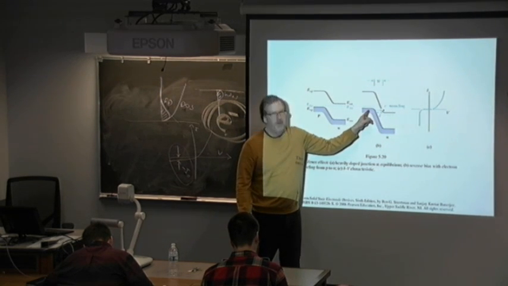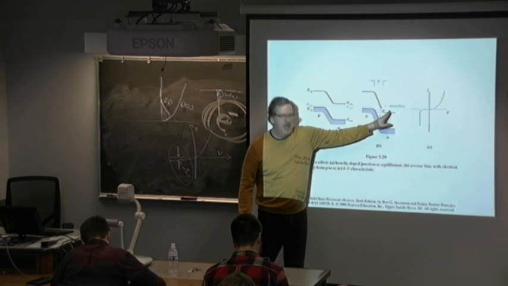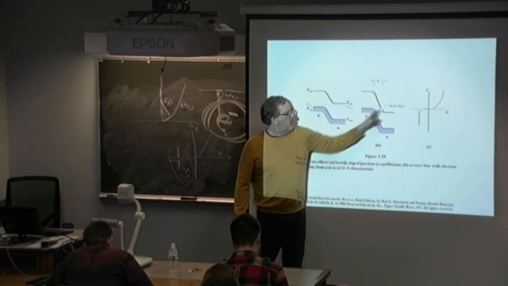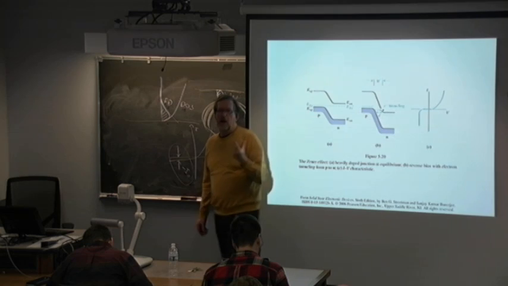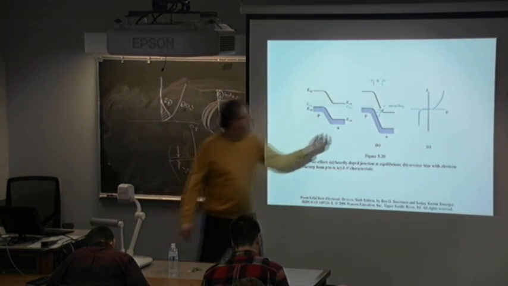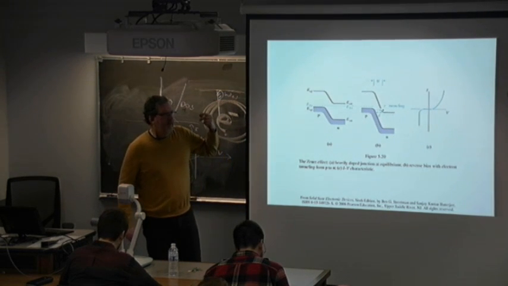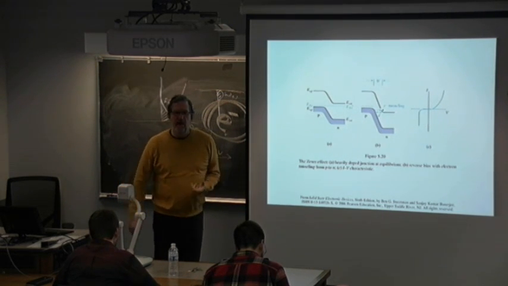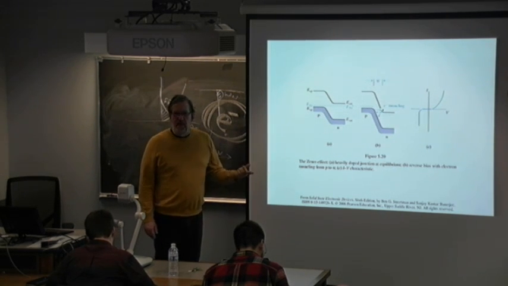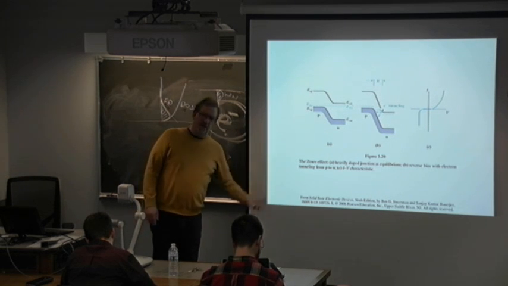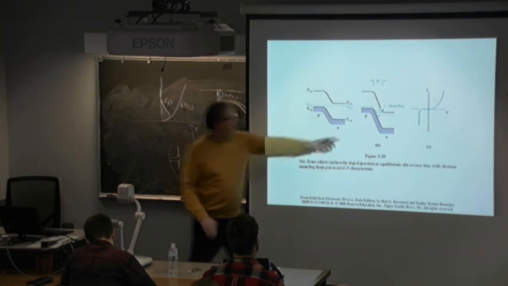Let me repeat because I'm not sure the microphone picked it up: available carriers, empty states adjacent, and a small distance in between. All three criteria are satisfied. And what would be the setup? How would I predict I might have a small distance in between? What would be a warning sign if I had a word problem question? Highly doped, yes, exactly. Highly doped is going to compress your depletion region and cause this to happen.